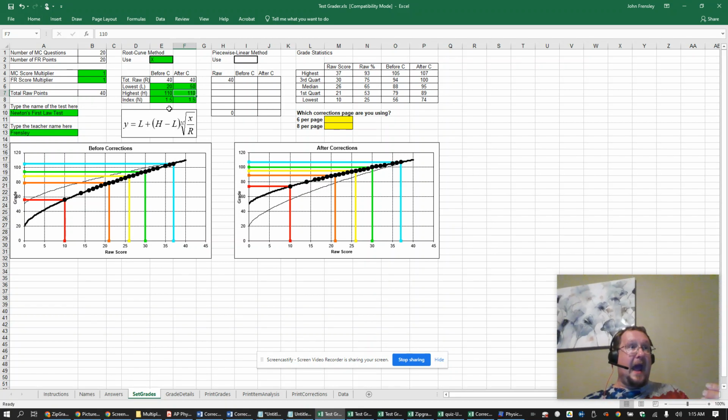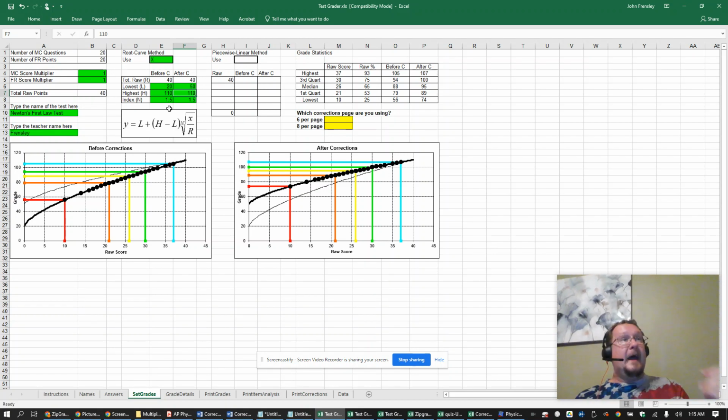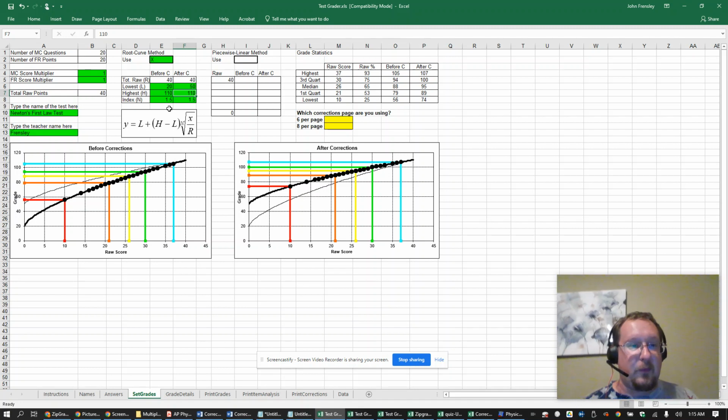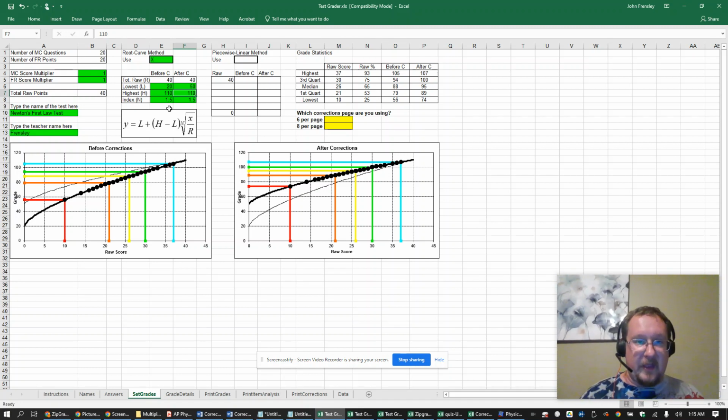If they had a 50, that is 60 points from 110. A third of 60 is 20. So give 20 points back to that 50, they get a 70, right? That's the way I do it. I do it this way on every one of my unit tests. You can do whatever the heck you want.